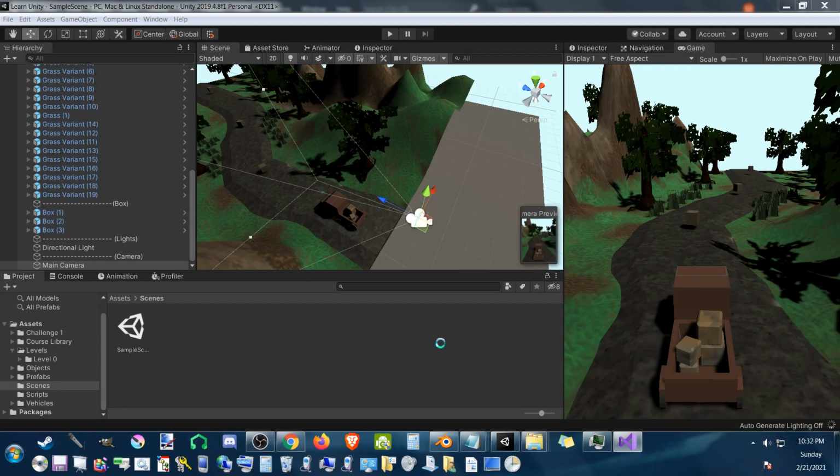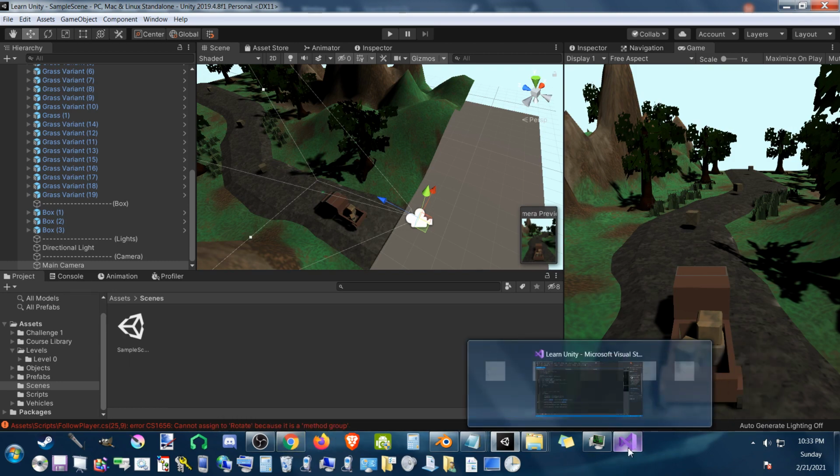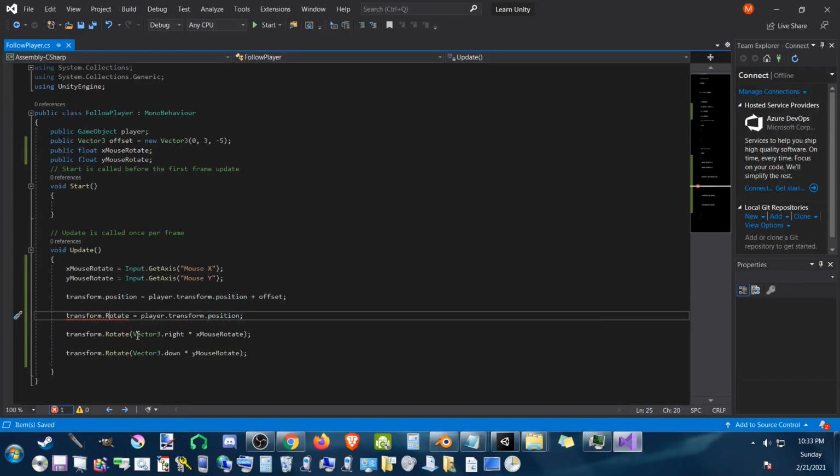Any errors? Yeah, I got error. Oh man. Should I use lowercase maybe? Okay.